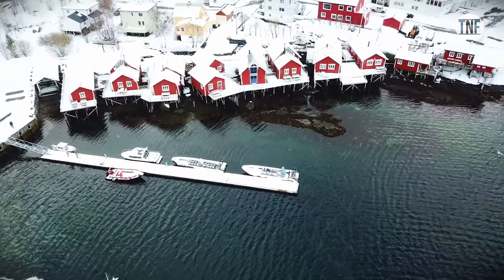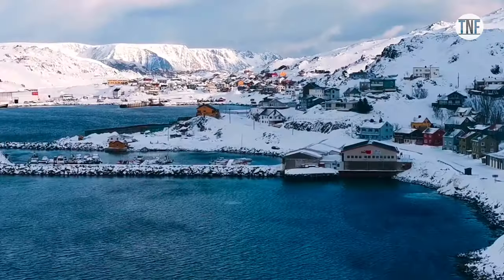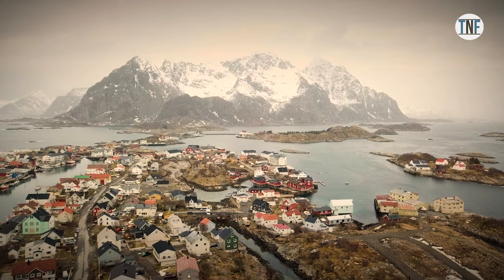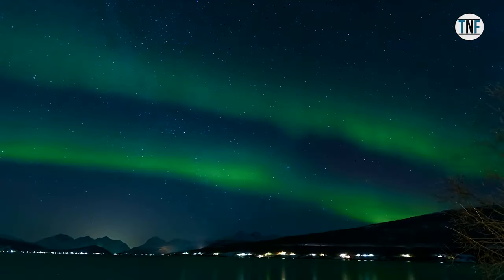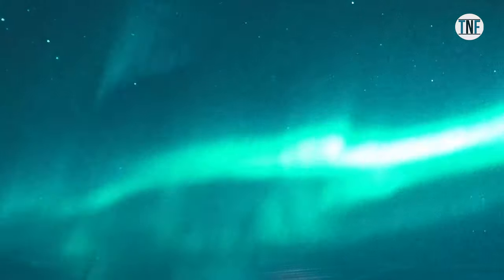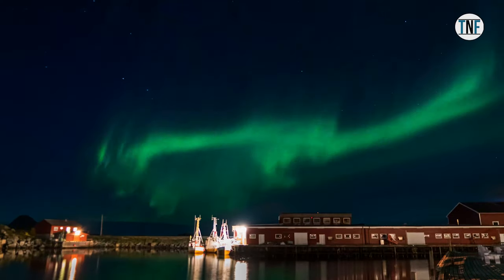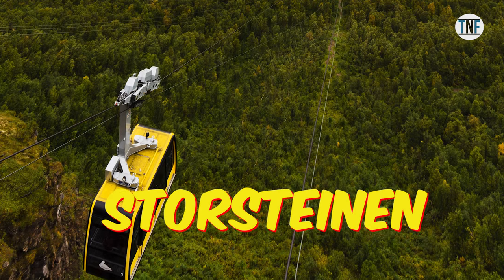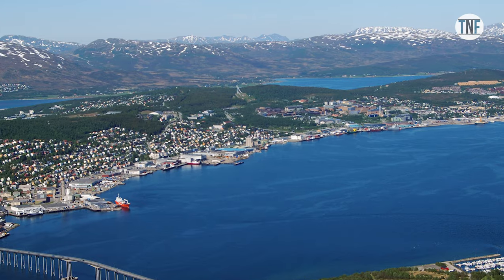Day 3: On the third day, go to Tromsø from Oslo. You will get a flight from Oslo to Tromsø. Tromsø is Northern Norway's largest city, lying between Narvik and Hammerfest on a small island. Established in the 13th century, it is a major fishing port of the country. The city is famous for the awe-striking view of Northern Lights as well as the midnight sun. Late September to early March is the best time to witness the Northern Lights. A good place to watch them is from Storsteinen — you can take the Fjellheisen cable car to reach there in an enclosed gondola and watch the lights and the town below from the viewing platform.